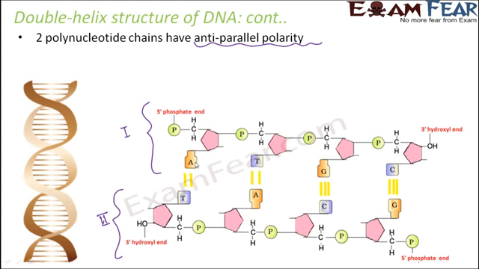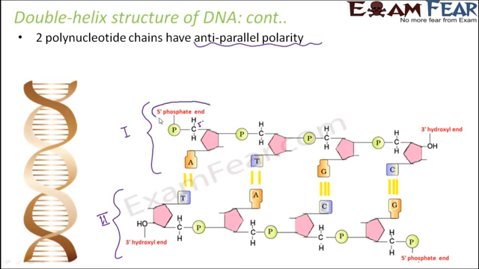And here you can see that the bases are joined together by hydrogen bonds. Right? Here you can see the double hydrogen bond and the triple bond. So now what happens to the two chains? If you look at the free ends of the two chains, for the first chain you see that this is the 5' phosphate end. The phosphate end is always on the 5' because the phosphate is located on the 5' carbon.